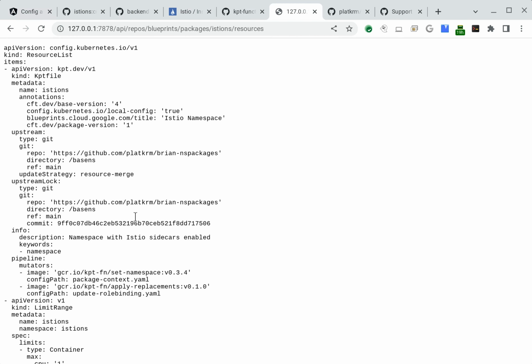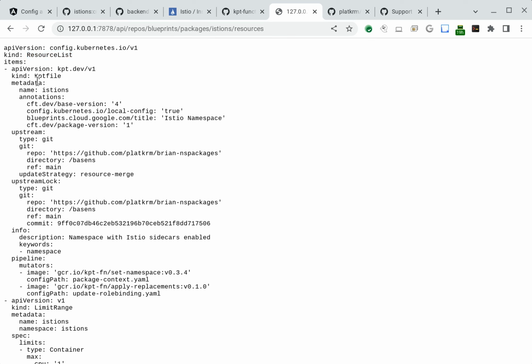Now, one thing I would like to show is how the edits through the UI work. So kpt works by applying, or transforms configuration by applying what we call KRM functions. And those KRM functions have a standard input-output format called the resource list. And this is an example of a resource list. So kpt function source takes the resource files on disk and linearizes them into a single resource list that itself is a KRM type.